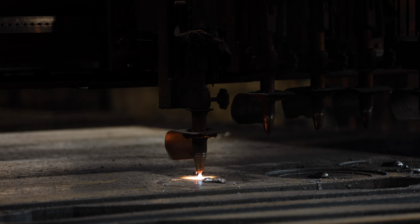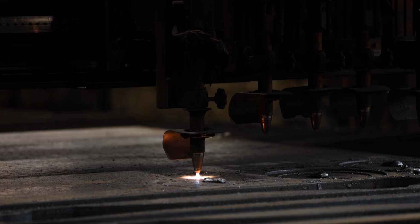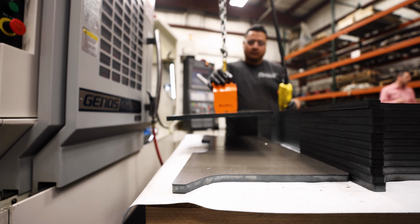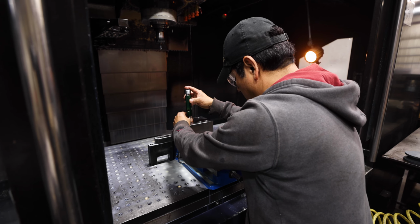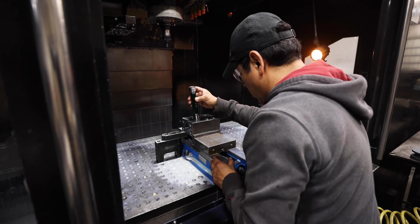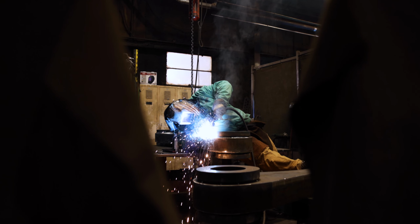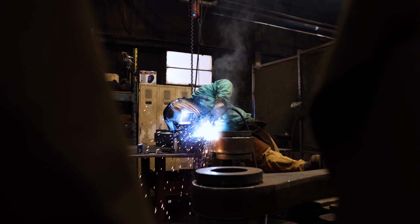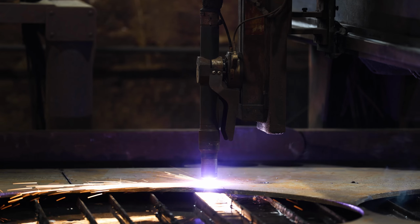Our scrap at profiling has decreased by using coil products from Steel Warehouse, where we're able to purchase a coil and have that coil processed to multiple lengths. Steel Warehouse is able to provide just-in-time delivery of material to IMF, so we don't take material until we need it, and we no longer have to store this material outside. As a business owner, it's been very valuable because they have greatly reduced our time from bringing in raw material to invoicing our customer. We're able to turn material quicker than ever.